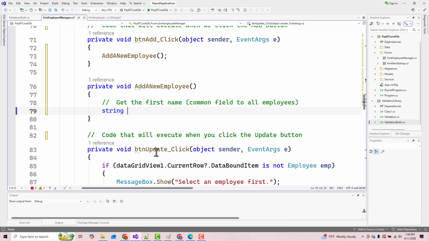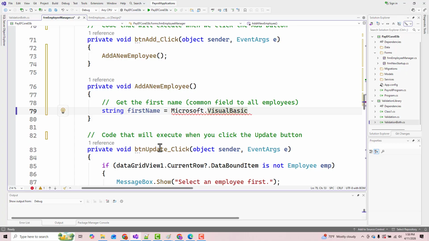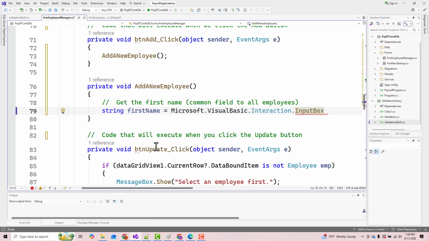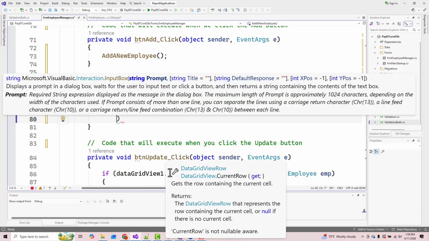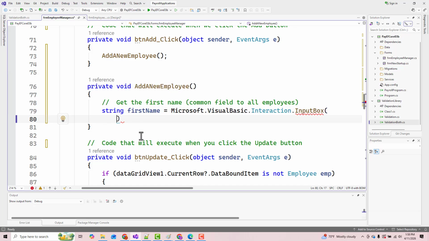So string first name equals Microsoft dot Visual Basic dot Interaction dot InputBox. And we'll just say enter first name.